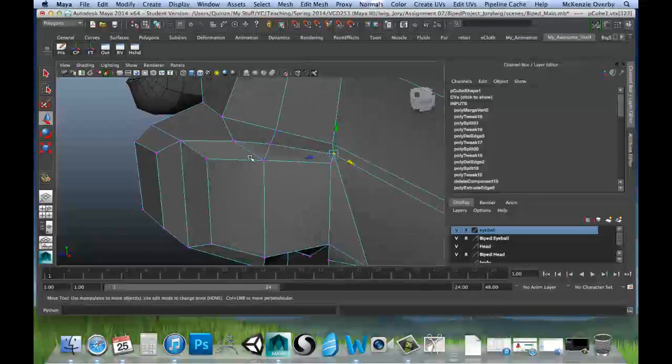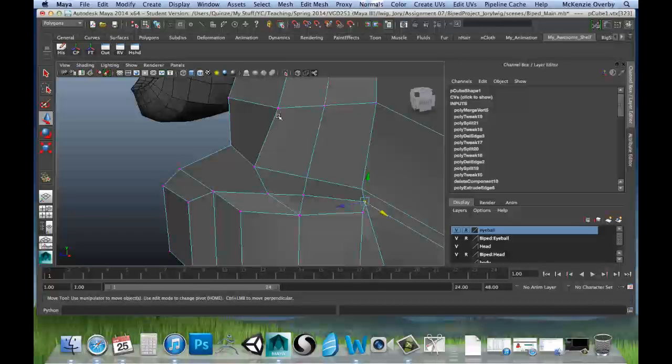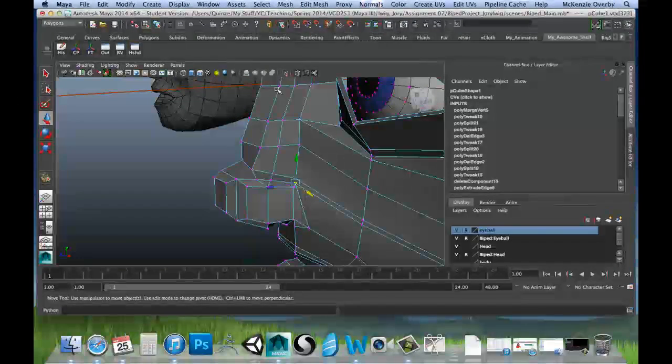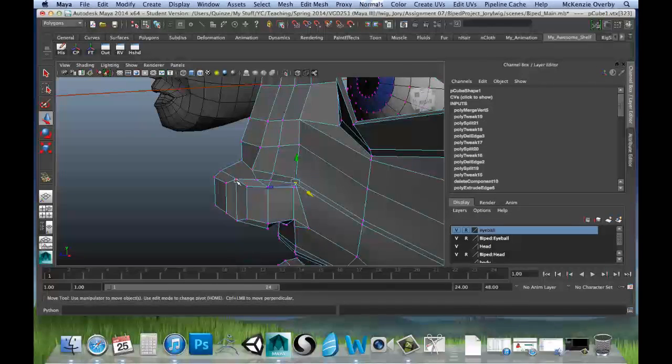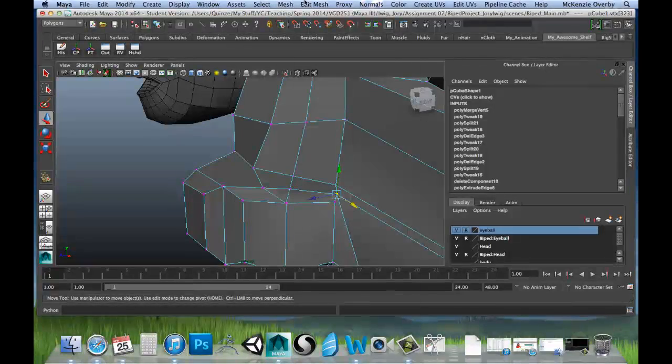Here as well is another place where we've got this kind of branching off in two directions, and it shouldn't be. So we've got this line coming down and feeding in right here, and we've got this edge coming down and feeding in right there as well. What we actually want happening here is this line coming down and feeding into this corner area right here, okay? So it's just kind of going off in the wrong direction.